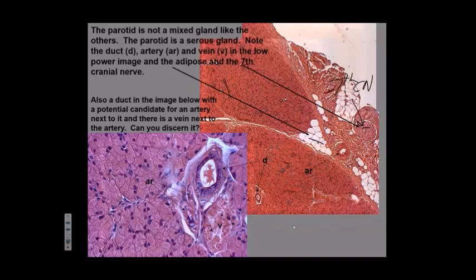So here is your parotid, and I said earlier your parotid stays dark, and here it is at a high power. You don't see any foamy-like cells. Here is your seventh cranial nerve right there, okay? So your seventh cranial nerve goes right across your parotid. Your parotid is embedded in your cheek. Here's a duct, okay?